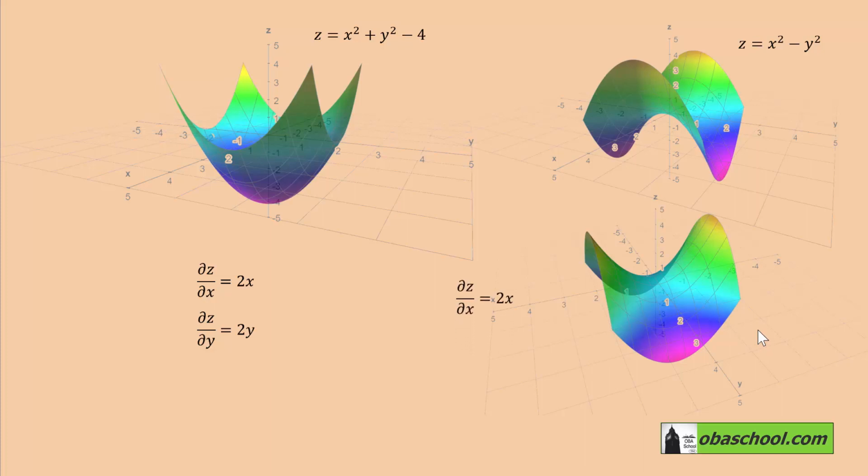Here we get that dz/dx is 2x and dz/dy is negative 2y. So if we go away from the saddle point here, where x and y are both 0, and therefore dz/dx is 0 and dz/dy is 0 there, if we move away in the x direction, the gradient is positive, but if we move away in the y direction, the gradient is negative.